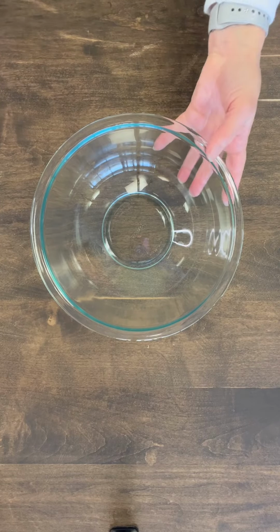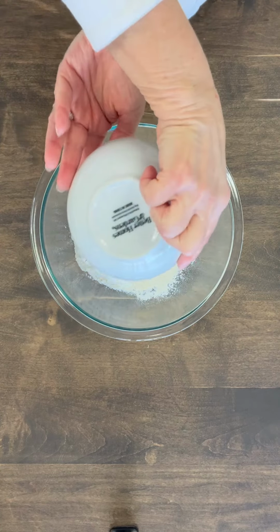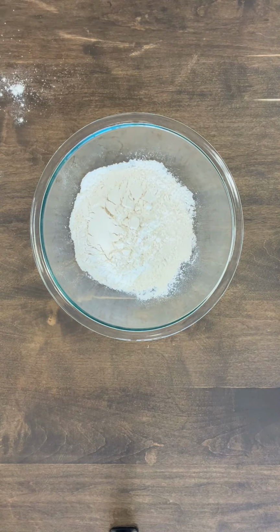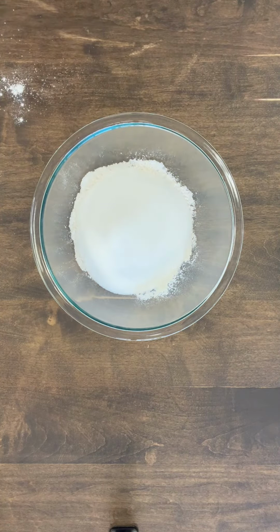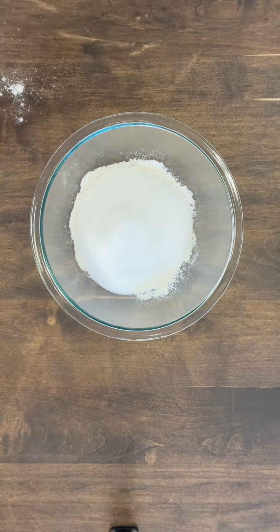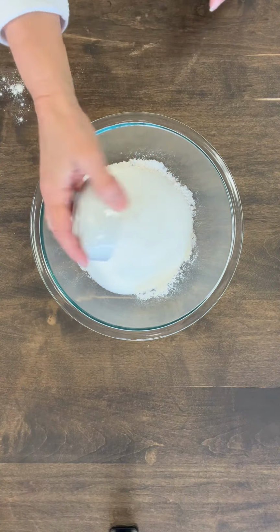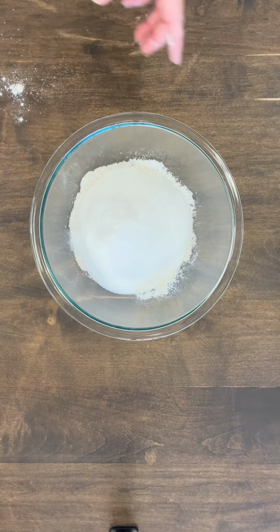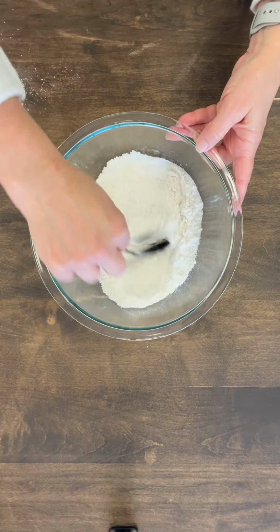So let's get started. So first we're just gonna add our dry ingredients. So I've got 1 1/4 cups of flour, and then I'm going to add 3/4 cup of sugar, and then we're going to add 1/2 teaspoon of salt and 3/4 cup of baking soda. And then I'm just gonna stir this around and get it mixed really well.